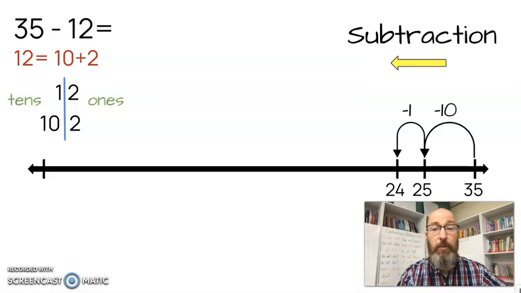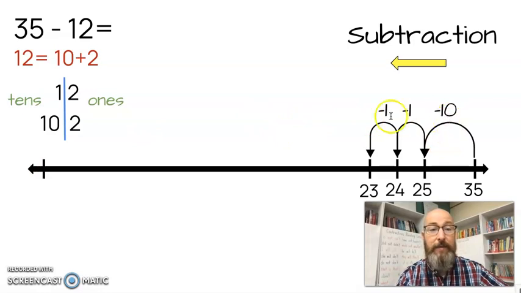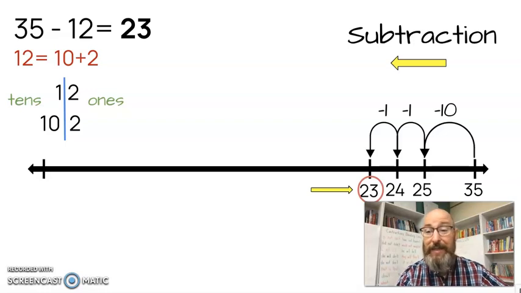So we've done 1 10. Now let's do our first 1, and we get 24. Again, we have to do how many 1s? 2. And if we do one more 1, we get 23. Now, let's look. I've got 1 10, which I have right here, and 2 1s, which I have right here, which means we should be done, and we are. So 23 is our landing place, which means that 23 is the answer. 35 minus 12 equals 23.